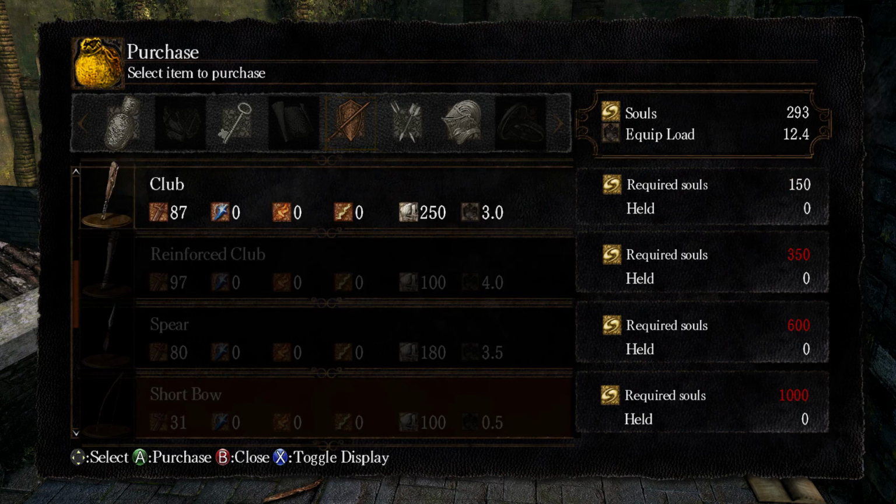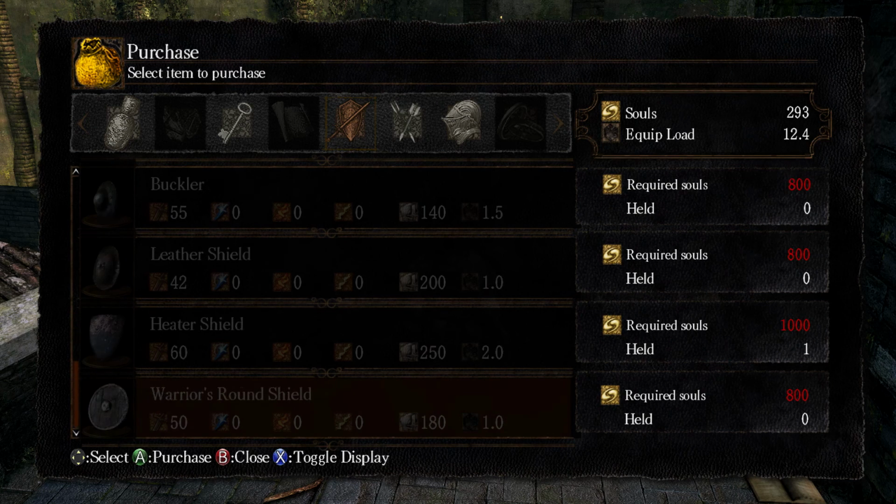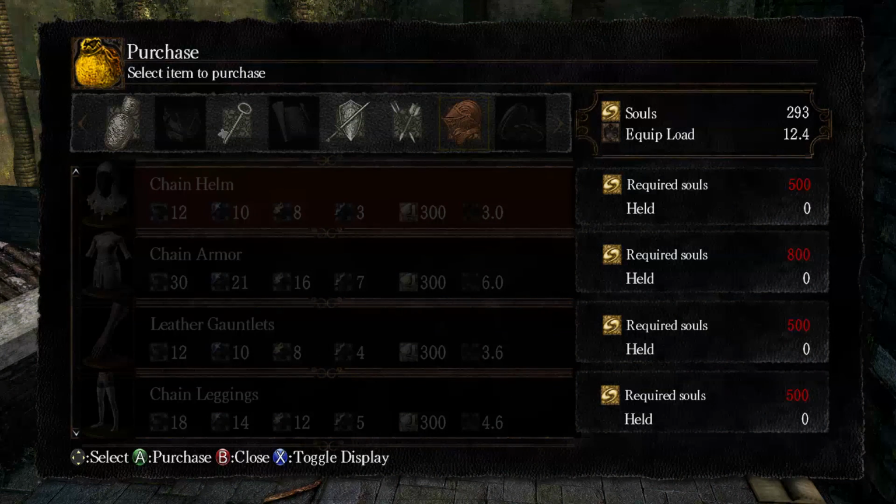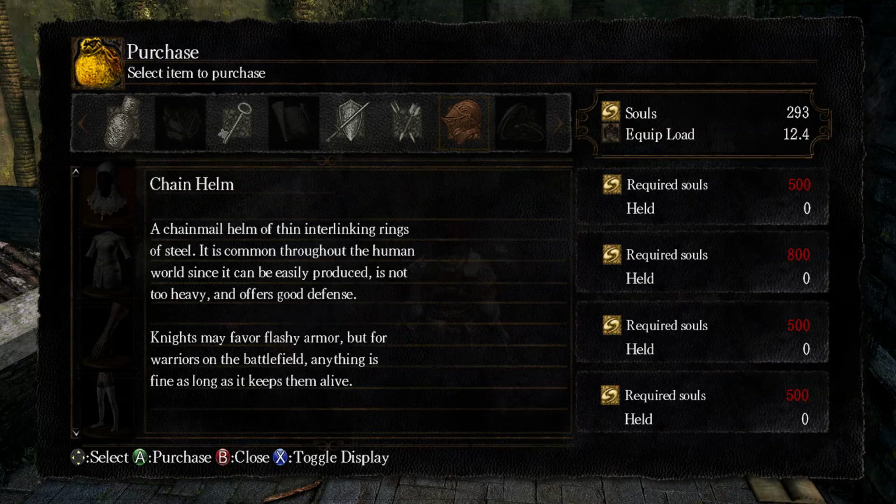He also sells some weapons here. We have enough souls to buy the club, but you don't want the club. And he sells the chain set, which is what the Crestfallen Warrior wears. Chainmail armor of thin interlinking rings of steel. It is common throughout the human world since it can be easily produced. It is not too heavy and offers good defense. Knights may favor flashy armor, but for warriors on the battlefield, anything is fine as long as it keeps them alive.